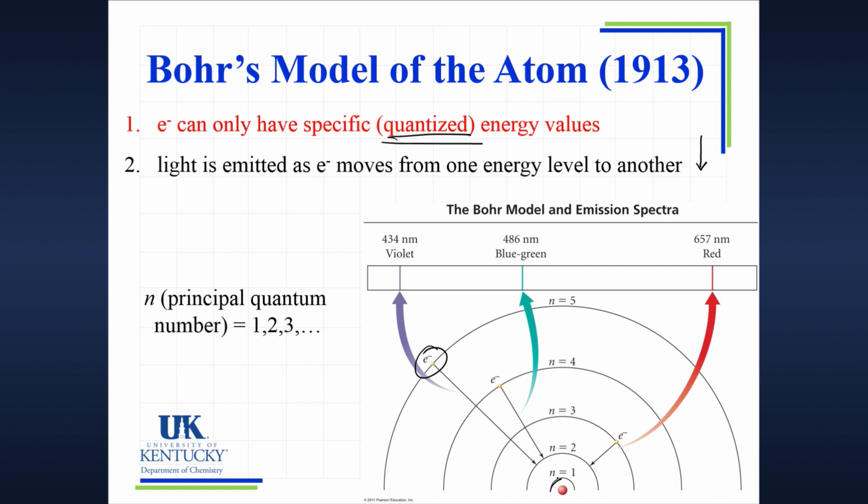So he can get rid of energy and he can move to a place closer by. He doesn't necessarily move to the n equal 2 stage, but that is one of his choices. And so this line represents the choice. That electron, now choice indicates that he has a mind and then making a decision, but stick with me here.